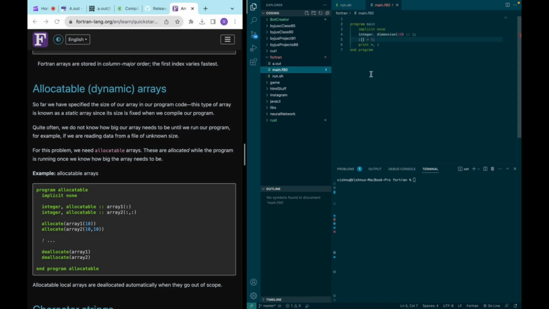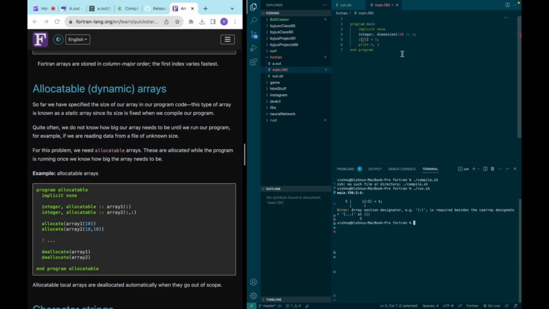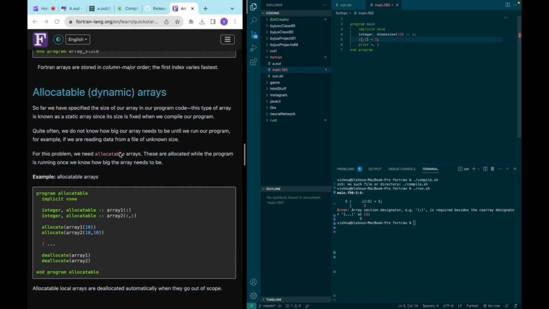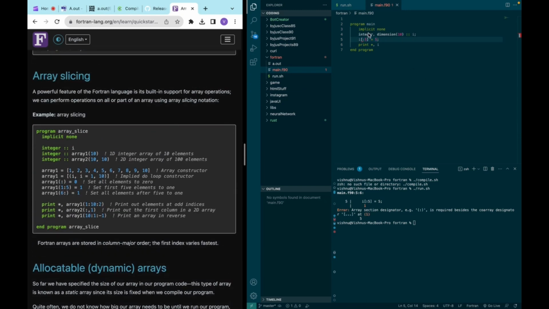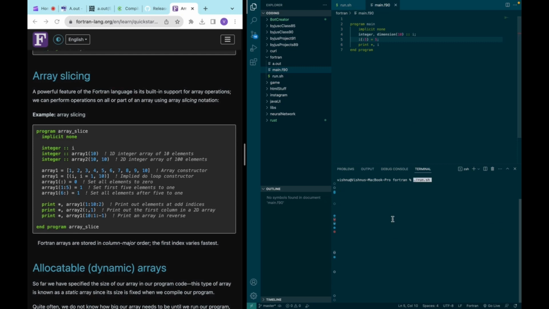So why don't we take main.f90 and we say all the elements after the 5th element. I think it works like that, right? Doesn't it? Isn't that how it works? It's parentheses. Do you access an element with the parentheses? Okay, so the other ones, they've not been allocated memory, so they're just random stuff. Yeah, that's pretty cool.